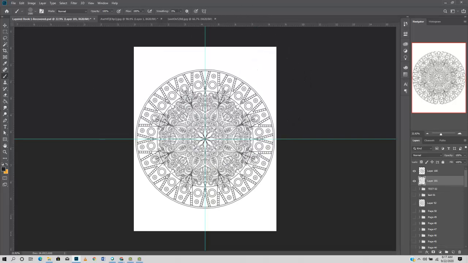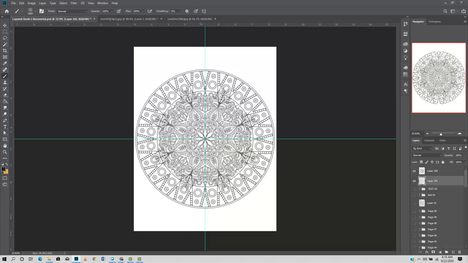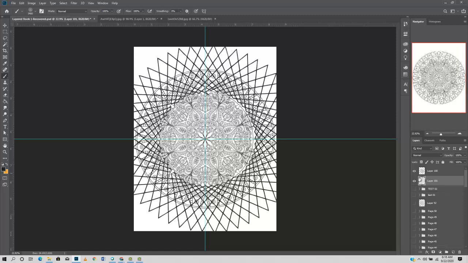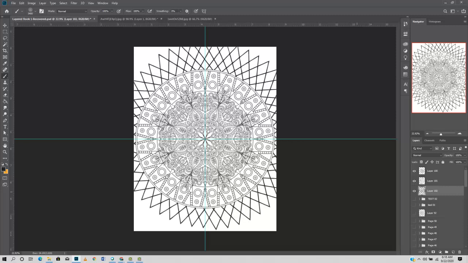Now we come to our brush tool and select an even more interesting pattern. Okay, so let's say we just want to use this. Now I'm sure you can see that these are not really looking so nice. This is not the best that we can do, but we can create something like this, and we can have this. Okay, so you can see that I have this weird looking stuff, and that is because I did not create a new layer. So click undo and create a new layer, bring it under the two other layers, and then you can have your pattern drawn. So you can start to see how beautiful it is coming.